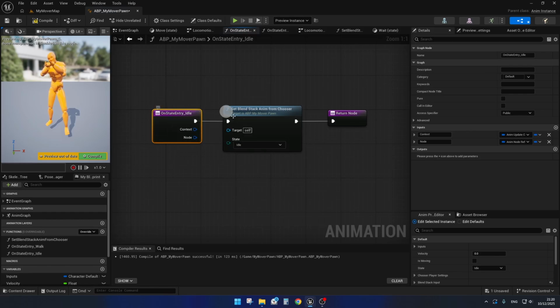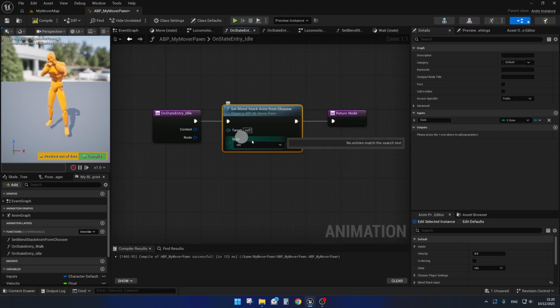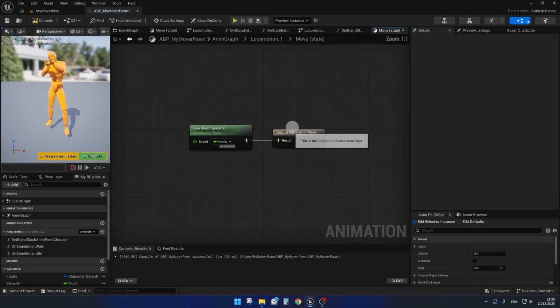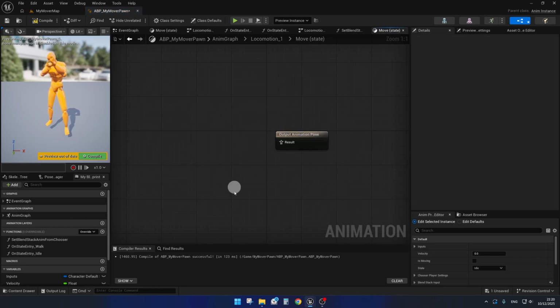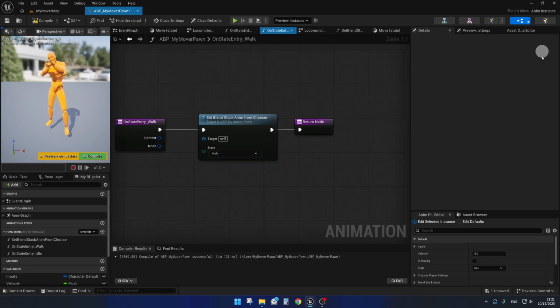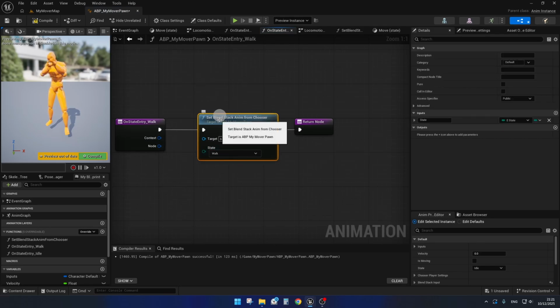On state entry idle, we'll call a set blend stack anim from chooser with idle. And same in the move, we will delete this, and then here bind on state entry walk, which I already created before. Same thing, but we say that the state is walk. This function will evaluate the chooser and set up the struct for the blend stack.